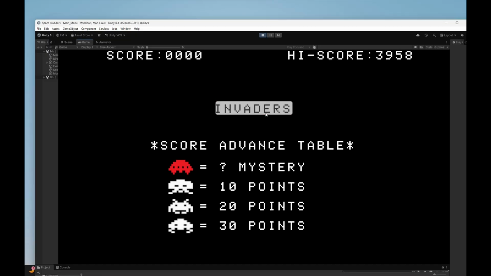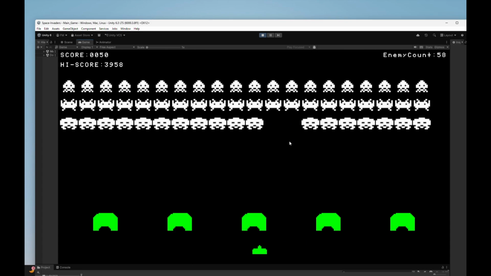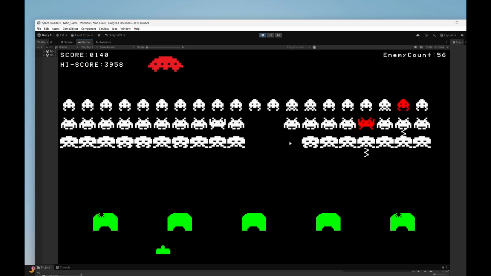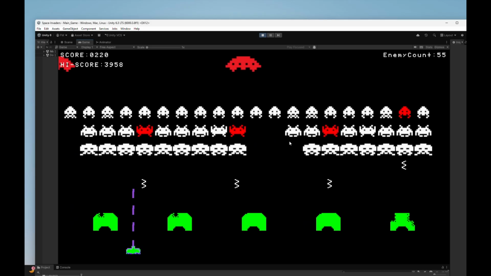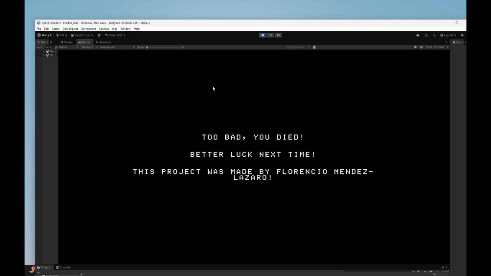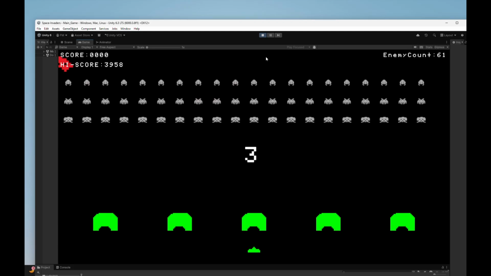A problem I am having currently is that after shooting an enemy, for example, look at this. Once I shoot it, it's going to keep giving me scores. See that? That's because I'm not instantly destroying the game object, because I couldn't find a way to destroy and then play the animation. You get what I mean? Because if I instantly destroy it, the animation is not going to play. So I had to destroy it after a certain amount of time. Right, so I died. That's my current score. That's my overall high score. Is it resetting? Yes, sir.